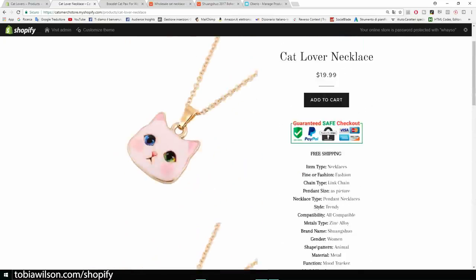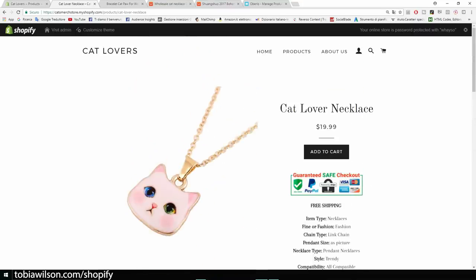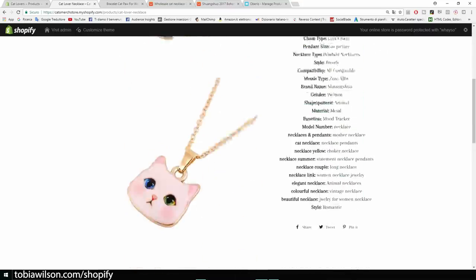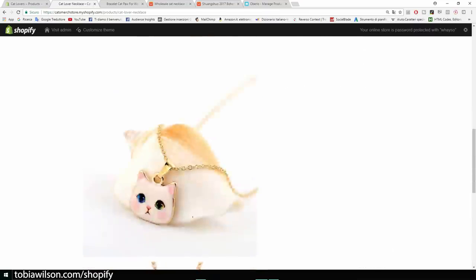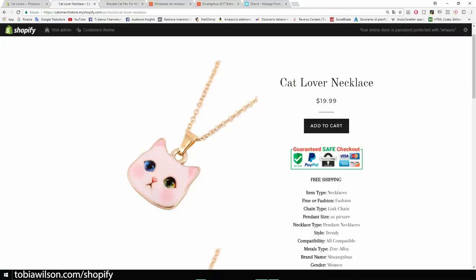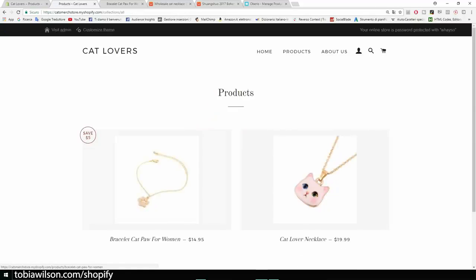Now the first two images, they seem to be the same, so I would like to delete one. But anyway, you see that the process is very simple. You can actually import products with one single click using Oberlo, and our store is ready to sell. I mean, we have two products. We can create an upsell page.